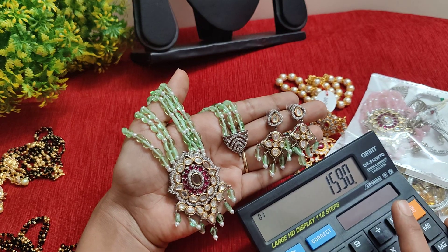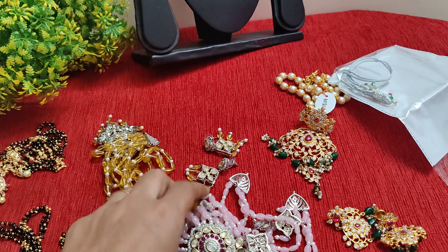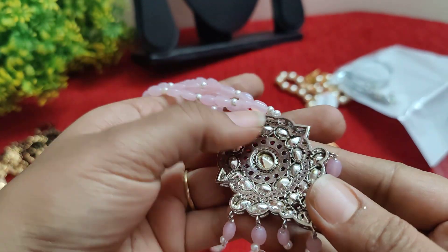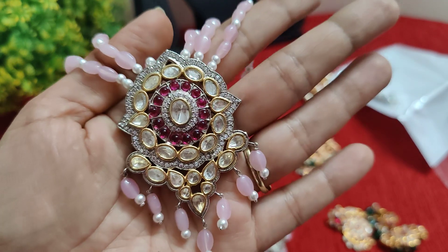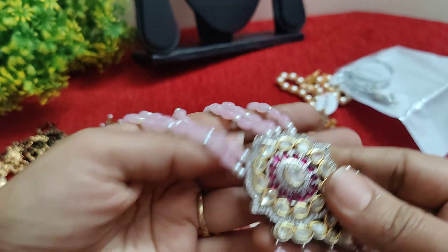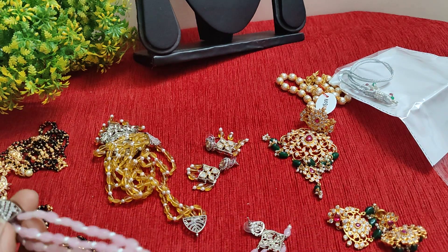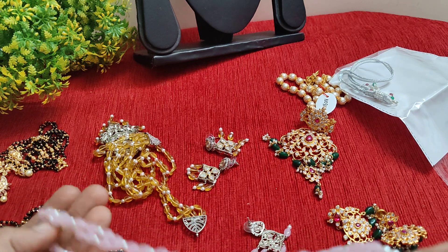This is Pista Green — here we will add two colors to this. We will add pastel shades to the pink color. This is a pastel shade in baby pink. This is a pastel shade on the back side — it has a silver foil and a full close color. The color is a pastel shade on the back side in light baby pink.